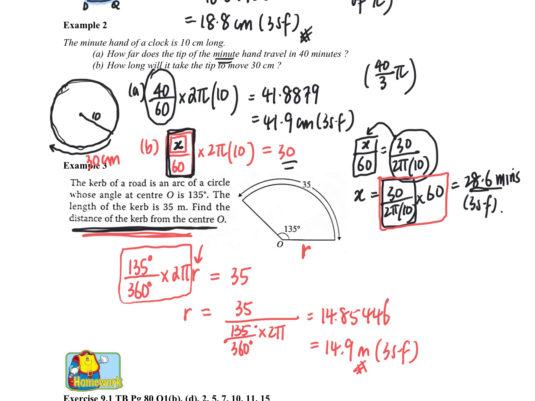Okay, next one, if we move on to sector. It's also the same thing, but now it's a fraction of an area. How do I simplify this? It's like damn complex. No, you must find this sector first. This one minus this one plus this one. No, you just theta over 360 times pi r squared. You get this piece. Then minus half ab sin C. Yes, it's like this one.